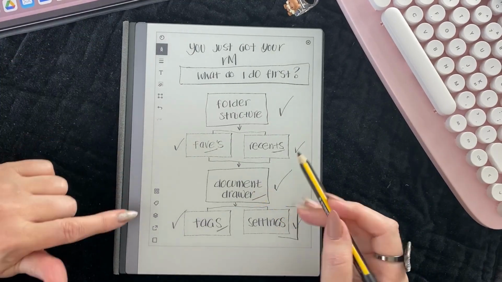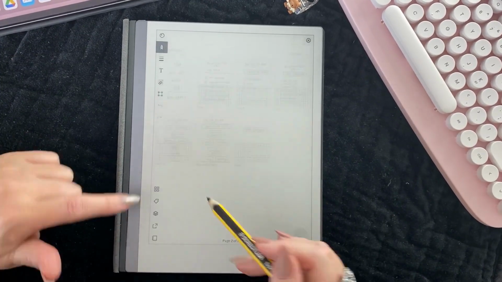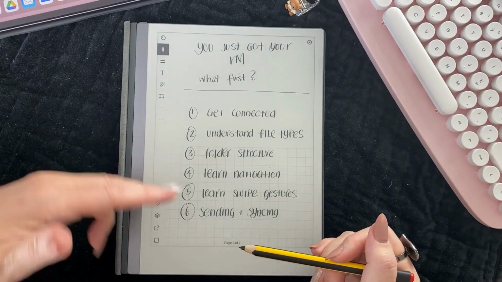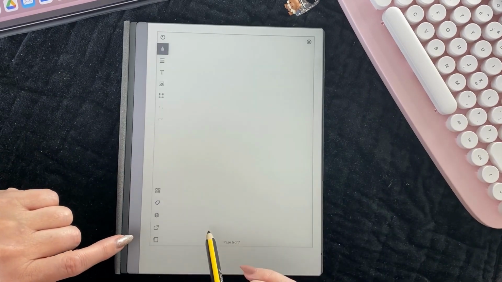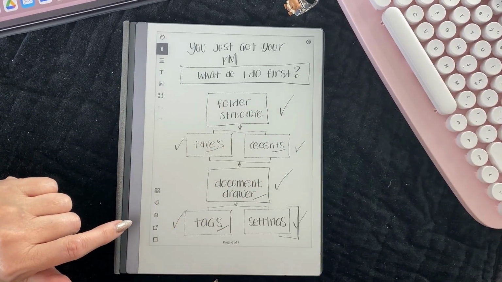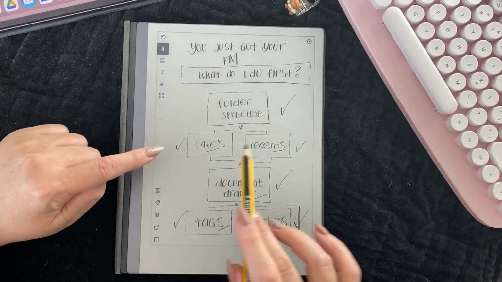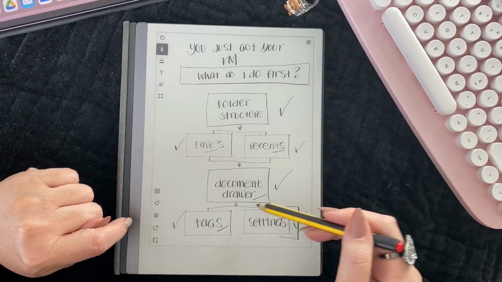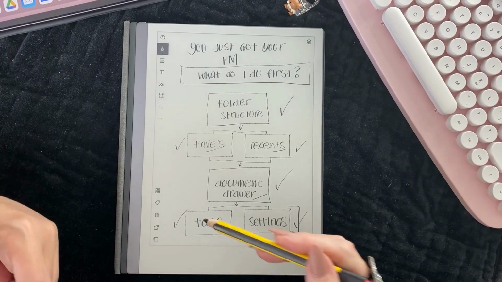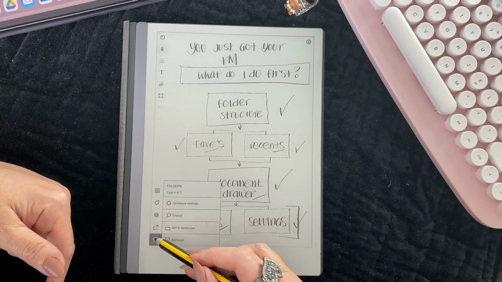Again, just to recap, I think there's an order to things, but in this video, we were looking at number 3, which is this one. Get your folder structure, your faves, your recents, your document drawer, and your tags sorted, and make sure you are looking in settings from time to time just to refamiliarize yourself and remember.